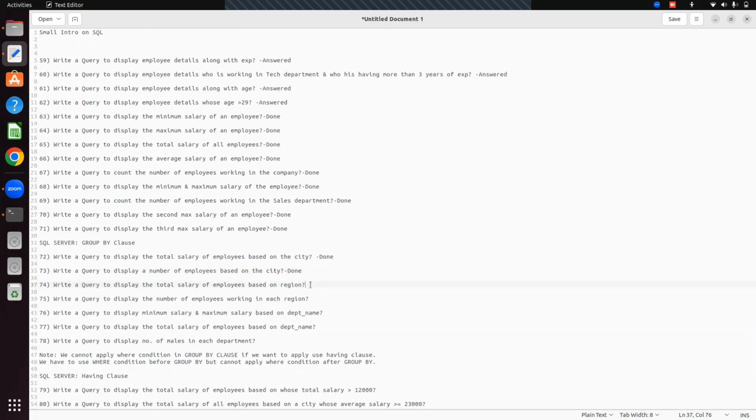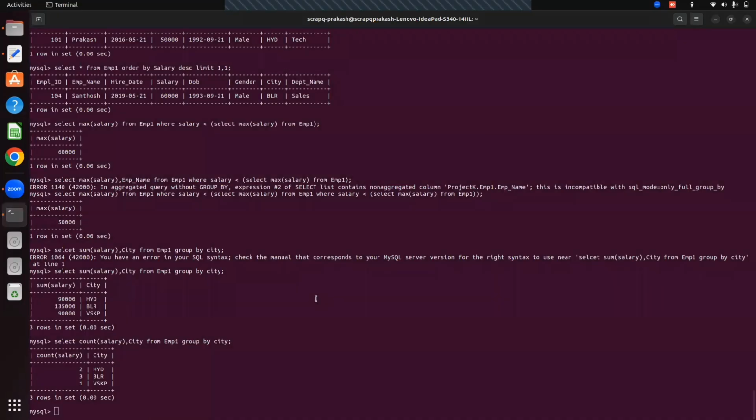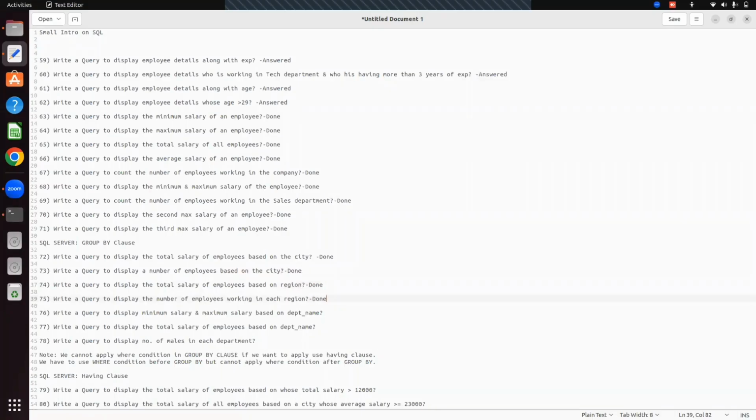It's the same question, so it's done. Here we don't have any region, or else I take total salary and number of employees working in the region. It's the same question only, but here we have city and regions. Each region.